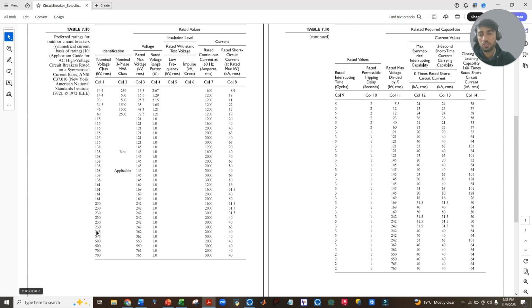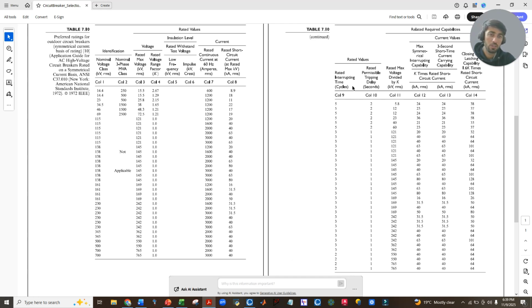So I will go into 345 kV. Here are two circuit breakers, one of 345 and another one of 345. The rated maximum voltage is 362 kilovolts, and then the continuous current for these circuit breakers is 2000 and 3000 ampere, and the rated short circuit interrupting value is 40 kilo ampere. So it can interrupt a short circuit current up to 40 kilo ampere.